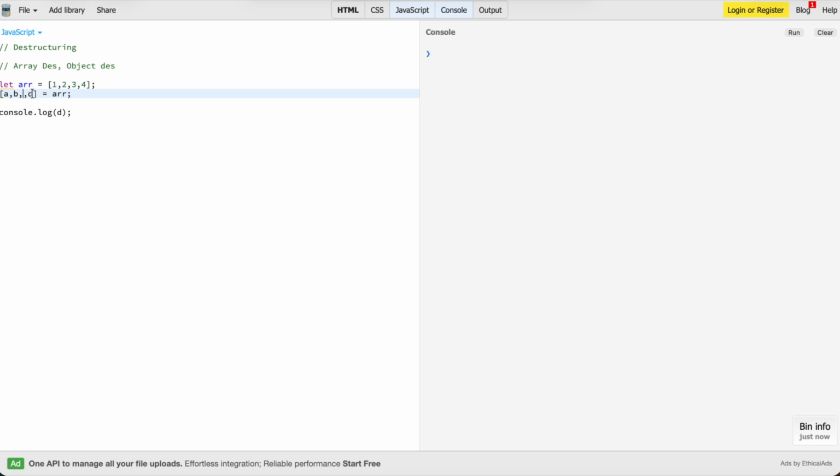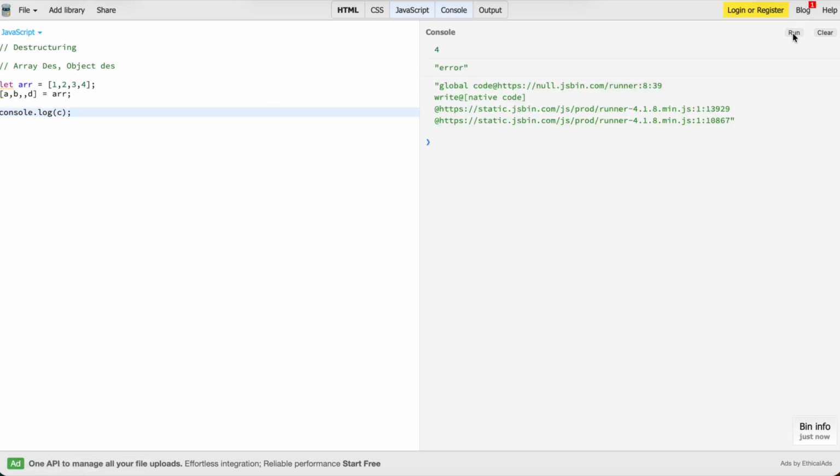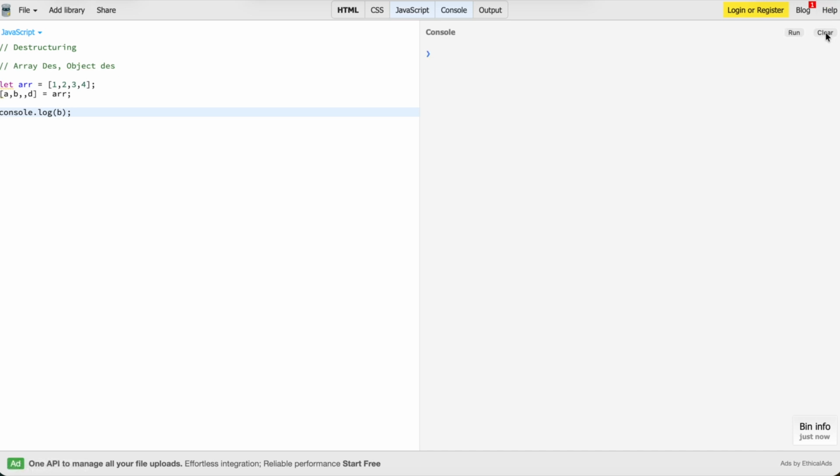We are specifying the 4th one. Now you can see the 4 came over here. D is getting the value 4, but we don't have C. If you try to use C, it will say that we don't have any variable with that name. If you try with A, it will come. B will also come.